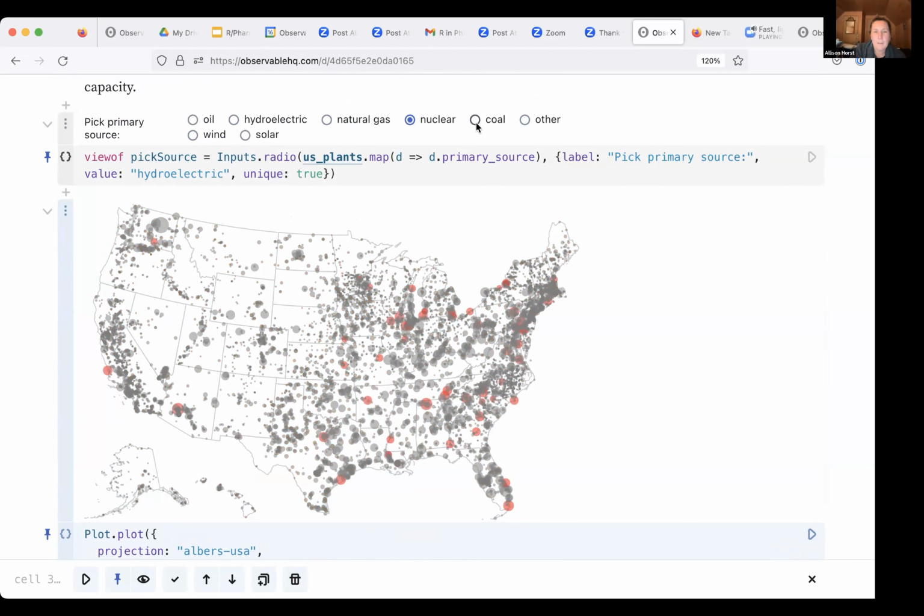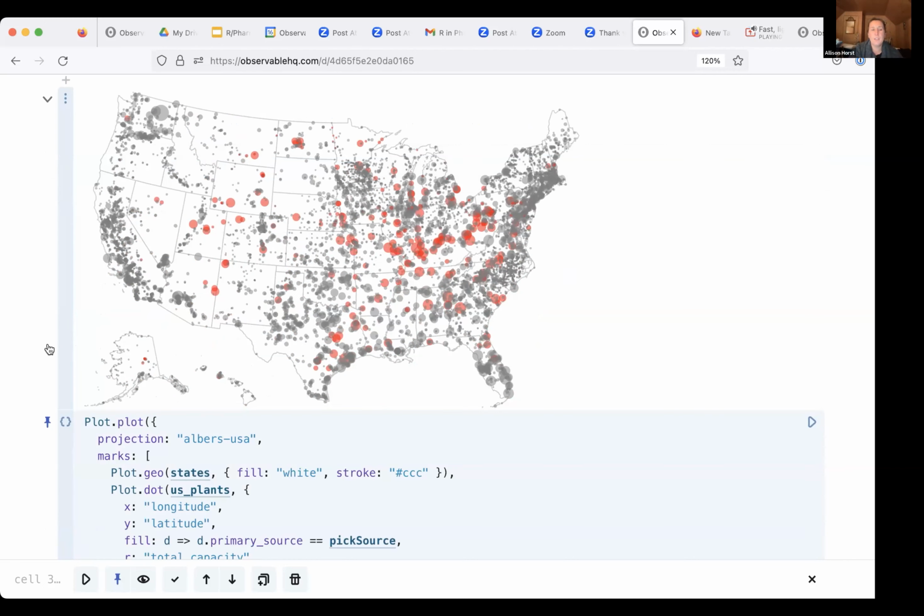But let's try to find one where it's hard to see them. So I think coal is a good one. Maybe nuclear. Anyway, you can see in places here that the red is actually behind the gray, which can make it a little bit hard to see where some of those exist.